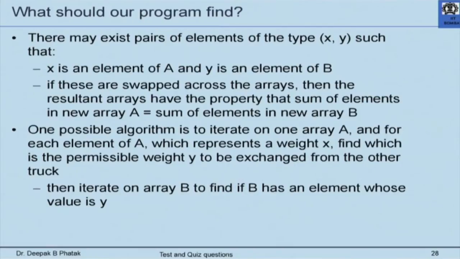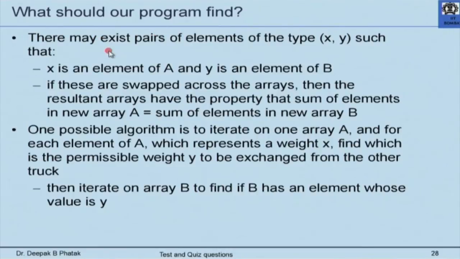It is actually simple once you write it, but I have seen many students goofing up in coming to this simple conclusion. This is absolutely essential in order to translate our real life problem in terms of a program. But once you do that, the rest of the program is fairly straightforward. Again, I have tried to give more logic for the program. For example, what should our program find?